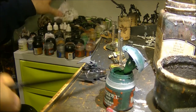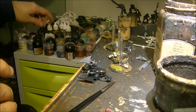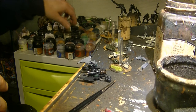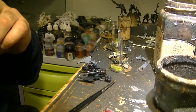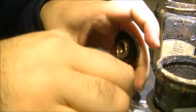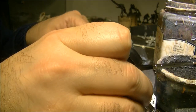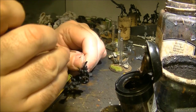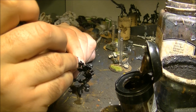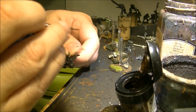Now I realize that I forgot some part with the copper color. Back to this color where I left it. It's here. So I will paint this, the exhaust of the launchers.